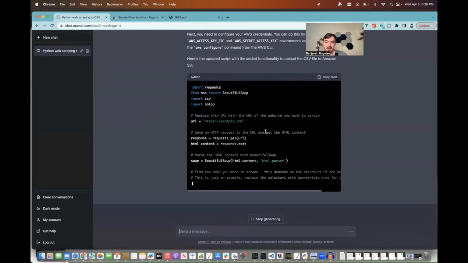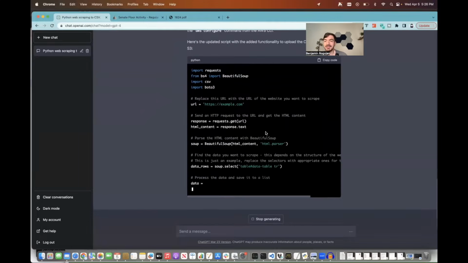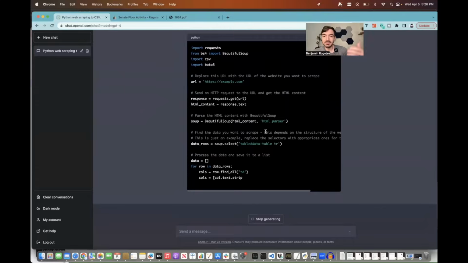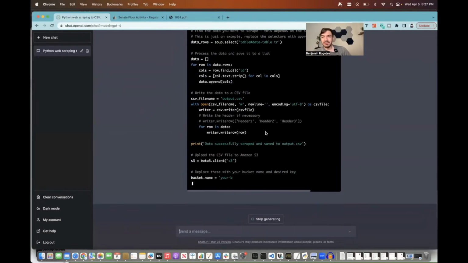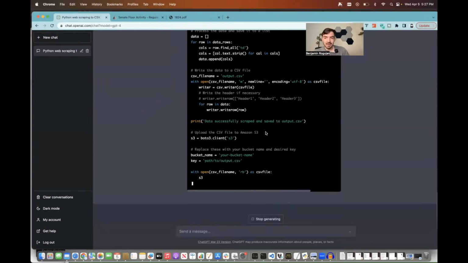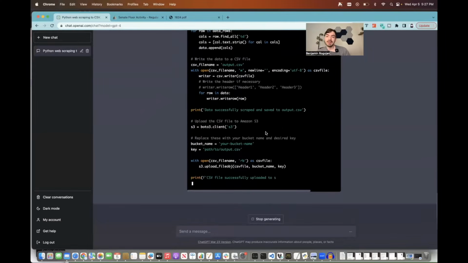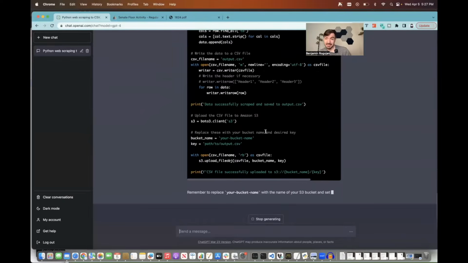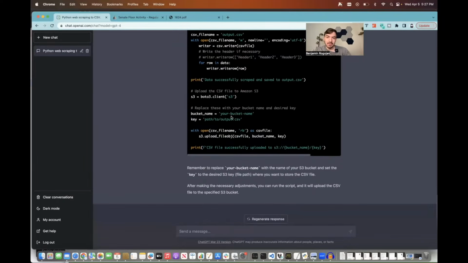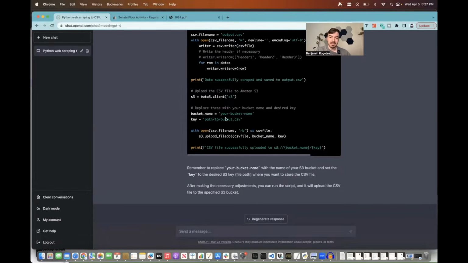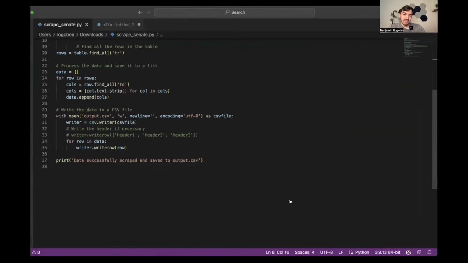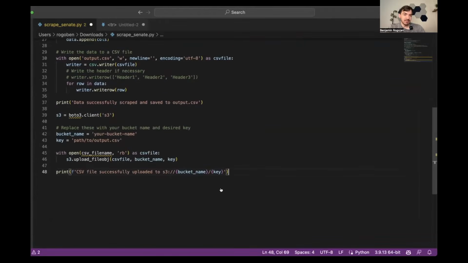Okay, it's got the same code. I feel like it should write it faster the second time. It kind of knows what I want, right? So print data successfully. Now let's upload to S3. And right now we're just keeping it very script form. I think in the long run, you'd probably want to put this into a Lambda or something. So this is pretty straightforward. If you haven't worked with S3, you set up a boto3 client and then just upload it via this, where is it? There's the file upload. So we're just going to keep this pretty scripty. You'd want to put this somewhere else.